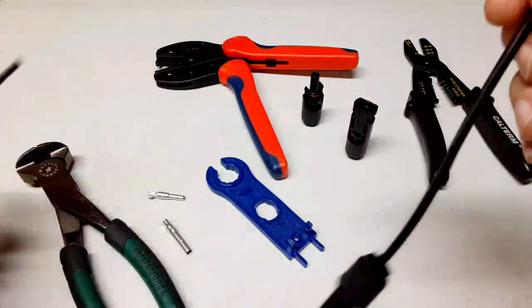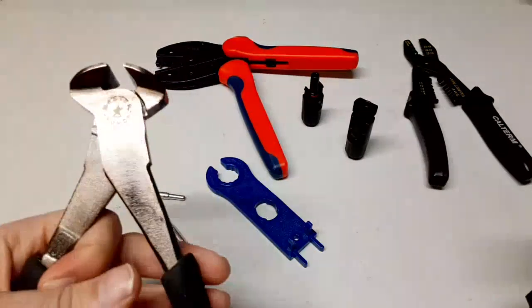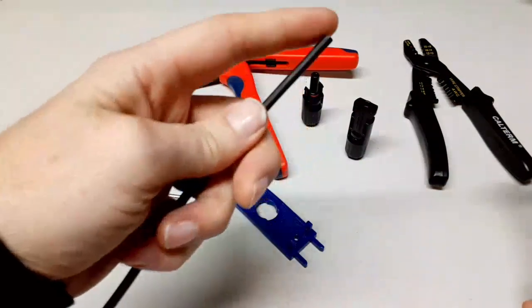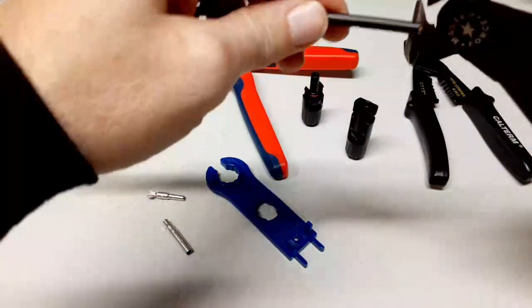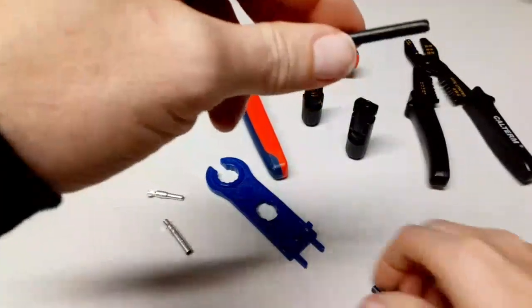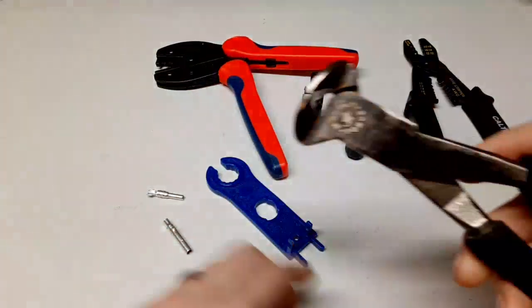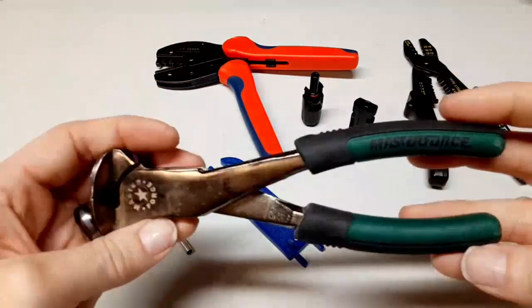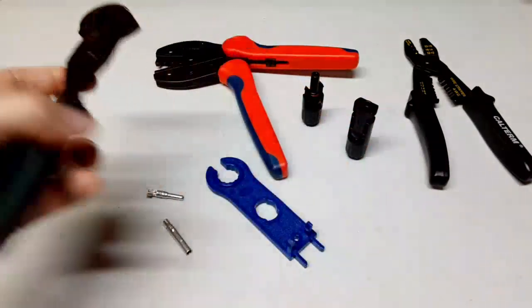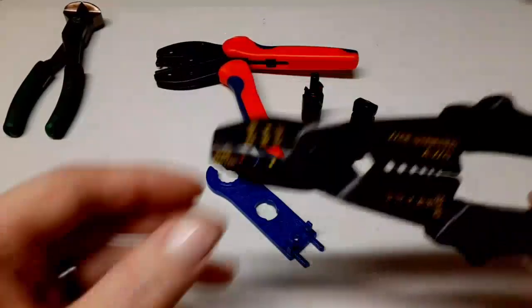These are the tools you need. This is a nipper. You grab the wire—obviously unplug it from any source first—then put the wire in there and nip it where you want to put your connection. See how quick that did that? Very simple. This is a cheap Pittsburgh or Master Force one, not very fancy but does the job.